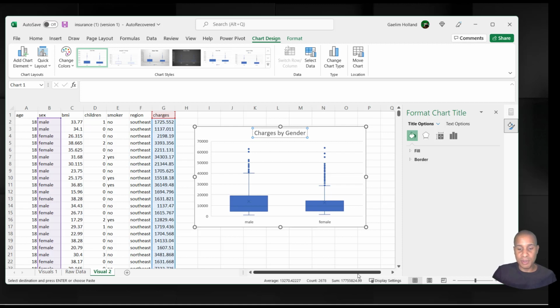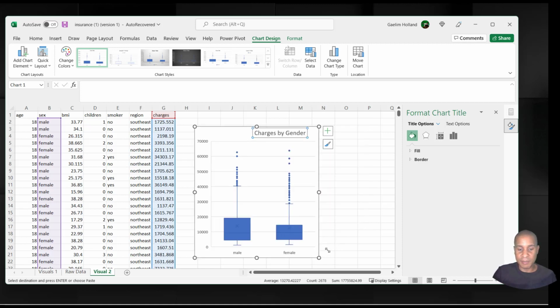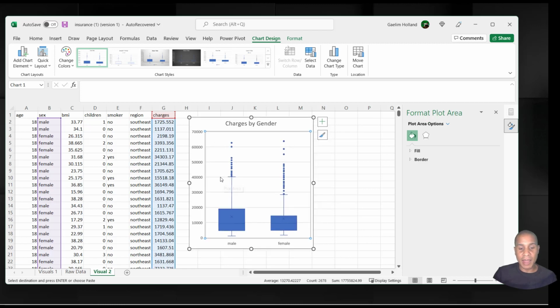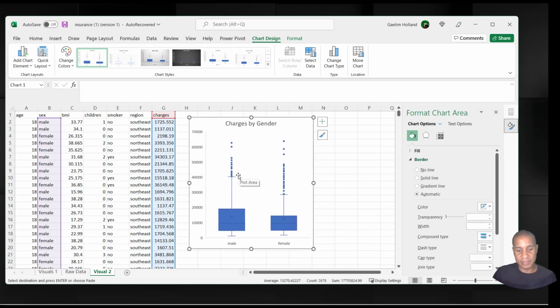And let me show you what some customizations we can do with this. But first, let's kind of go over box plots just very quickly. So in a box plot here, I'm going to get rid of these. You have your box, which has most of your data.